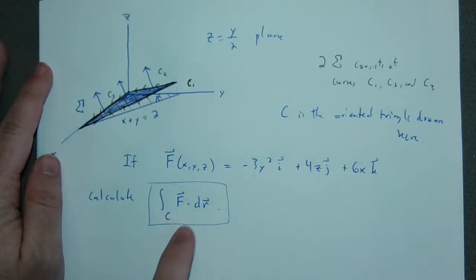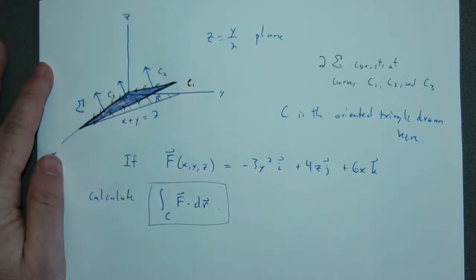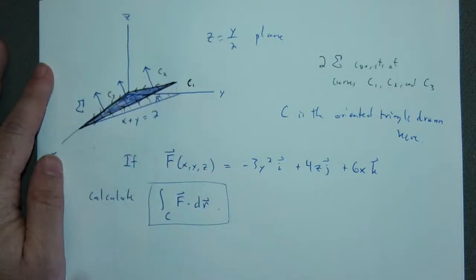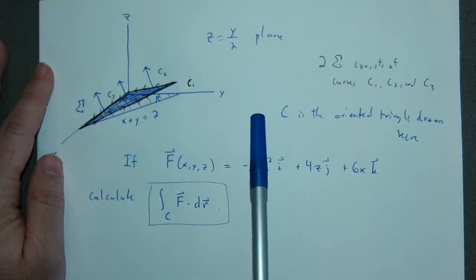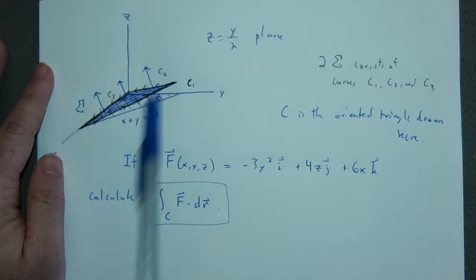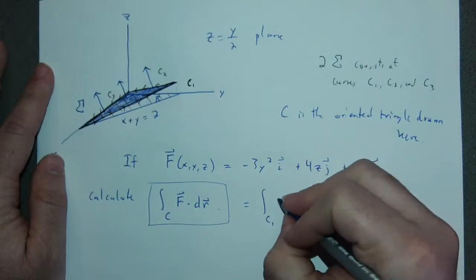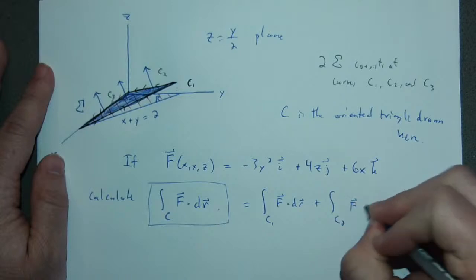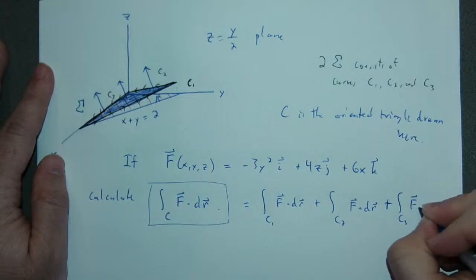But if I was going to do a line integral the brute force way, I would have to look at this curve C, which is composed of these three curves. So it's a piecewise smooth curve composed of these smooth parts that are just linear, C1, C2, and C3. I would have to find a parametrization for each of C1, C2, and C3. Once I found that, I would have to compute this line integral by just splitting it up: the line integral over C1 of F dot dr plus the line integral over C2 of F dot dr plus the line integral over C3 of F dot dr.